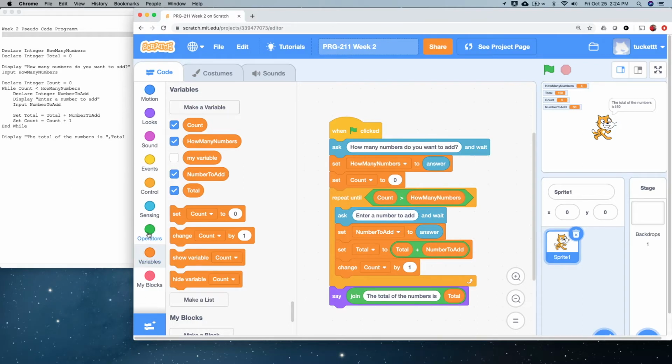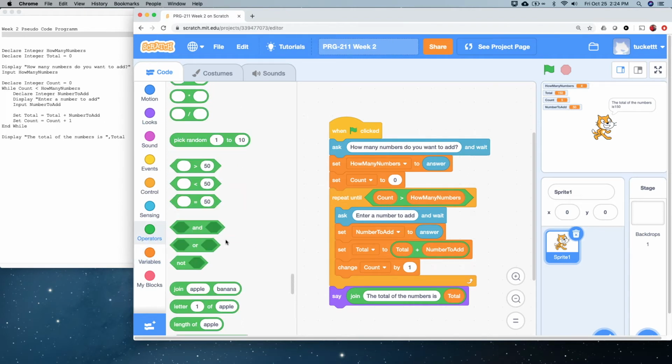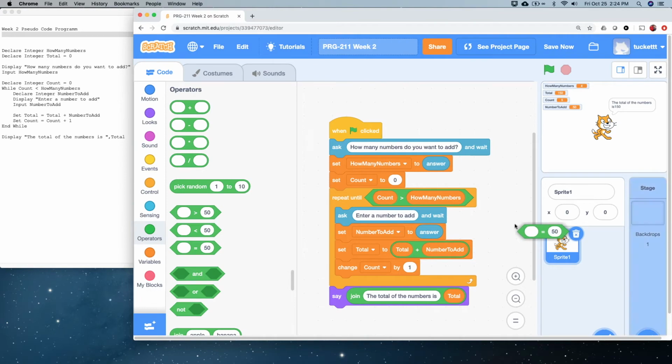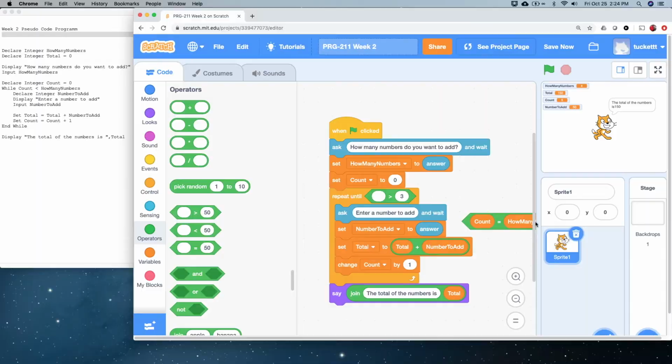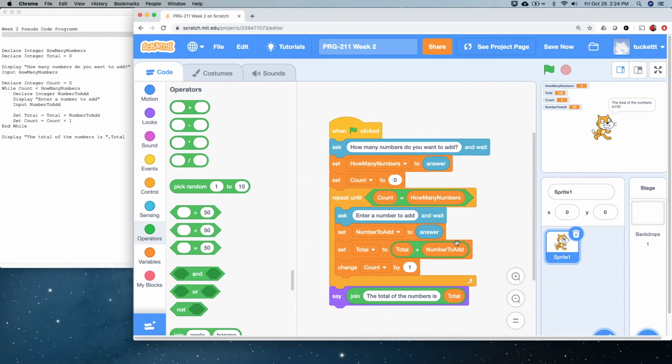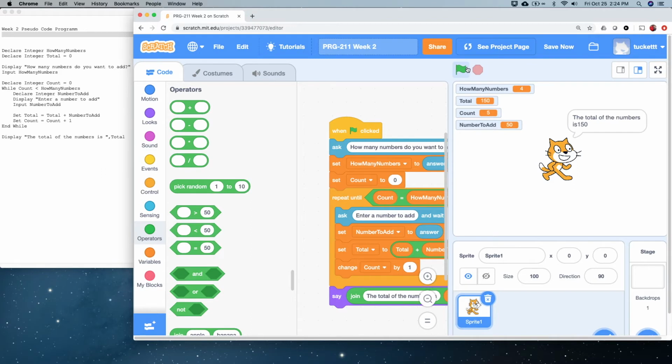So what we really need to do here is we could either change this so that it is equal, or we could subtract 1 from this. So let's do what I think is just a simpler way to do it. We're going to grab this little guy and we're going to say count is equal to, and I'm going to drag that one out and I'm going to drag this one in. So it's going to repeat until count equals, in our case, 4. Let's try it again. Flip this back. How many to add? 4. 10, 20, 30, 40. There we go.